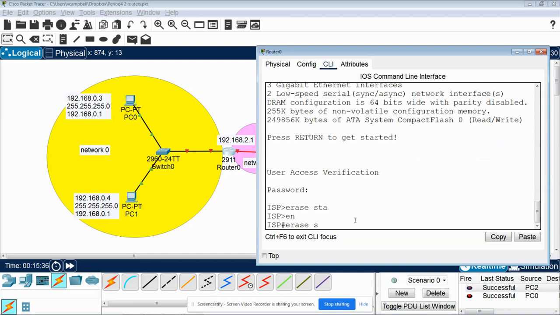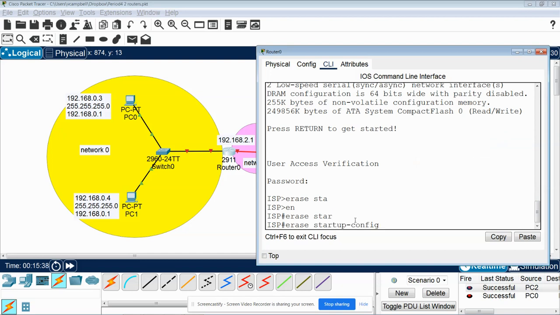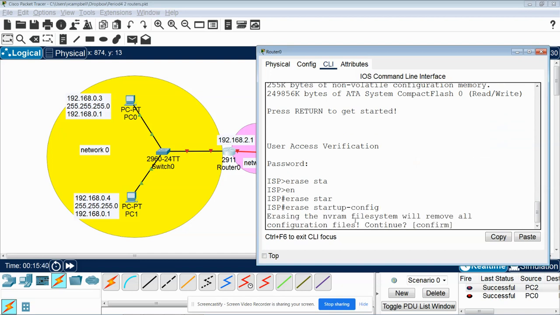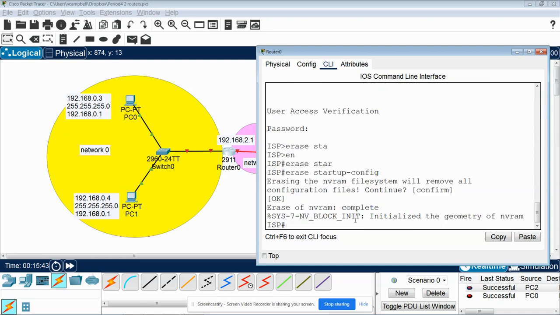Campbell, yes, I as well have to put in a password. Should I erase it? Oh, you have a password in already? You don't have to erase it. We're just going to put over. Yours says ISP on it? No, it's asking me for the password. Oh, just put Cisco in and tell me what the name of your machine is. Yeah, it's ISP. Okay, that means we started this activity as ISP, so we can keep it that way.